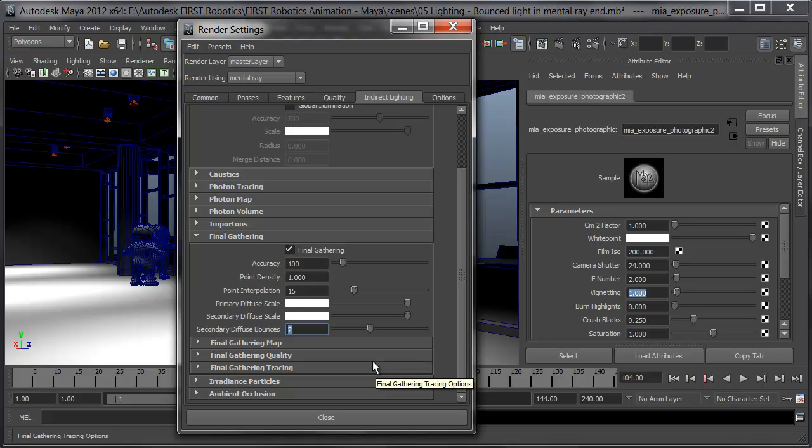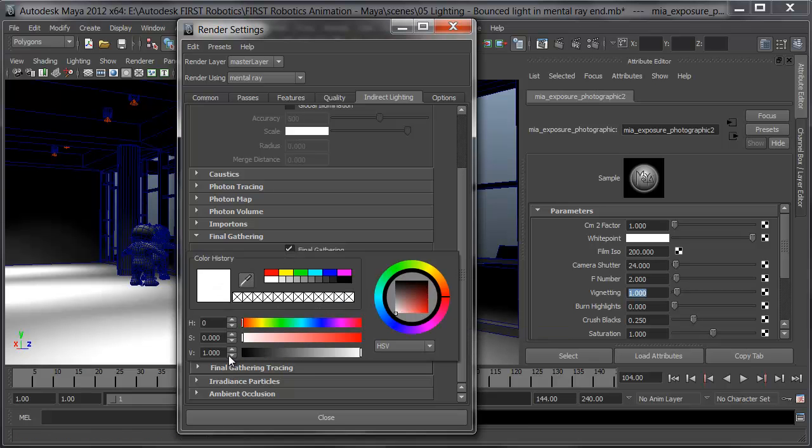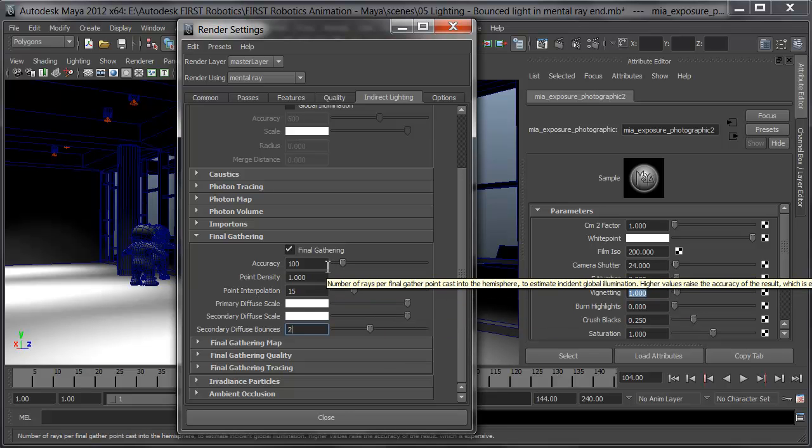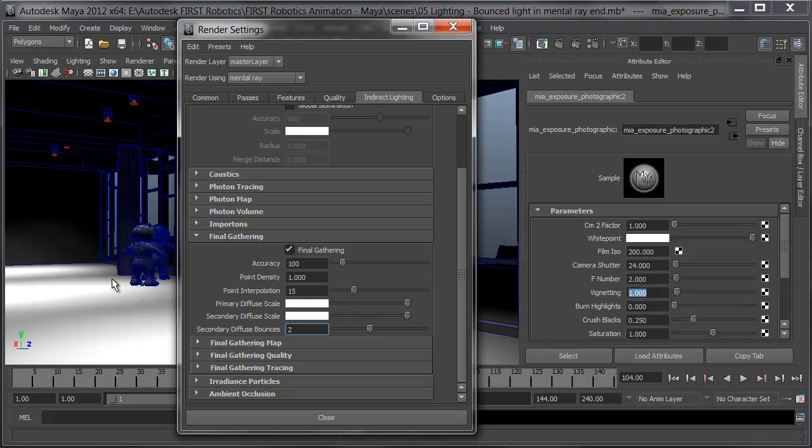Now I still need to brighten up my lights, but there's one more thing I'll do in here. The primary diffuse scale controls the contribution of that final gather to the lighting. If we'd like to really make a rich, well-lit look, we can overcrank the value of that. I'll put mine up to 1.5 and see how it looks. Now I'm going to get a greater bounce light in the scene, not a more accurate one, because I haven't raised the accuracy in the final gather. But I'll get more bounce light contribution and hopefully light up more of the ceiling. I'll test out the render and see what it looks like.